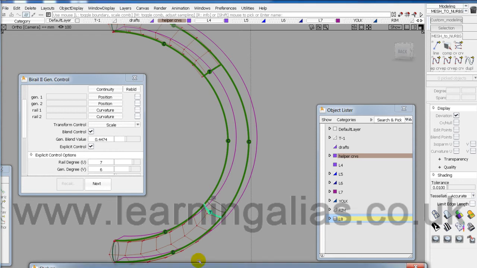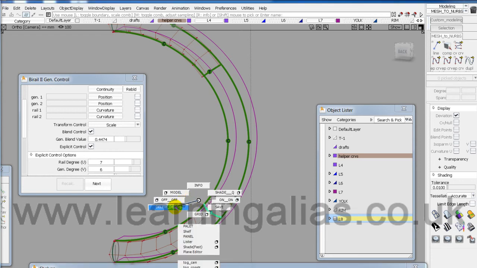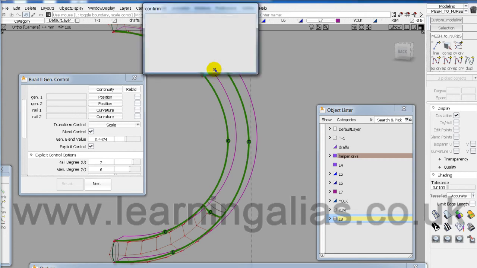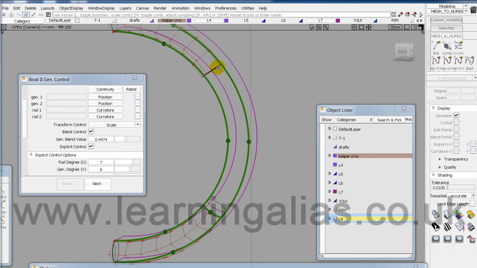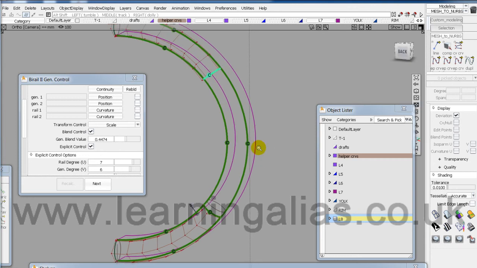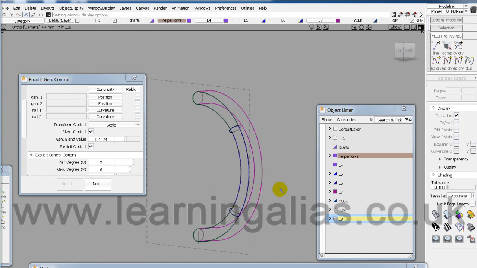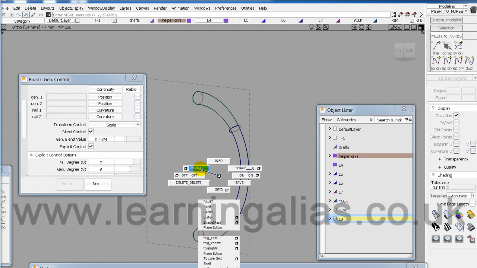and we'll try for curvature. Okay, we've got curvature there. I'm using HY on my keyboard to do that, and we've got curvature there. Okay, so that's fine. So there we are then. Control G will hide away all the locators, get rid of the control points. We'll turn off the layer that's got those two drafts on it, and we will hide the model.